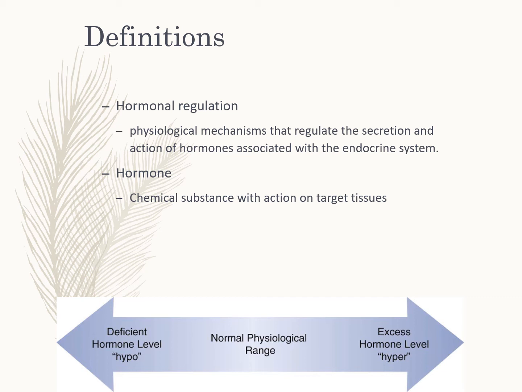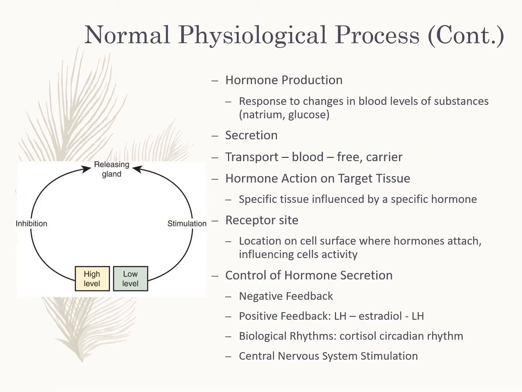A hormone is a chemical substance that stimulates cellular action in target tissues. Target tissue refers to the specific tissue that hormones can influence. A final term worth mentioning is receptor site, which refers to the location on the surface of a cell where hormones attach and gain access to the cell, allowing for physiological influence. Hormones are produced by glands, and the structural categories of hormones include protein and peptide hormones, steroid hormones, and monoamine hormones, with the majority being protein or peptides.